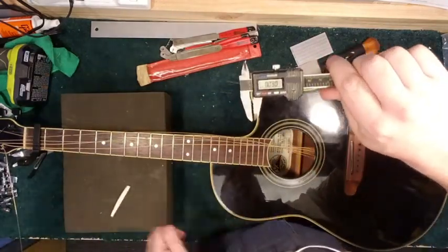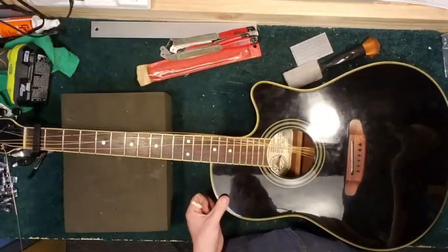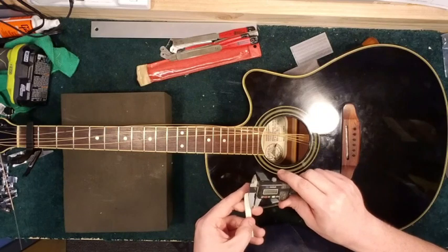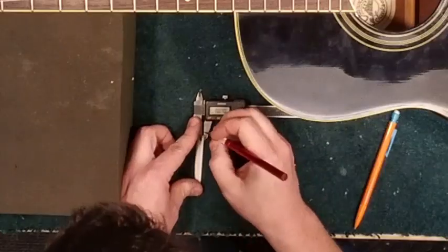Alright, so I've got my caliper set to 90 thousandths of an inch. So that gives me that extra 10 thousandths that I was looking for. So I want to bring that down to about 70 thousandths. So we'll go ahead and mark this.